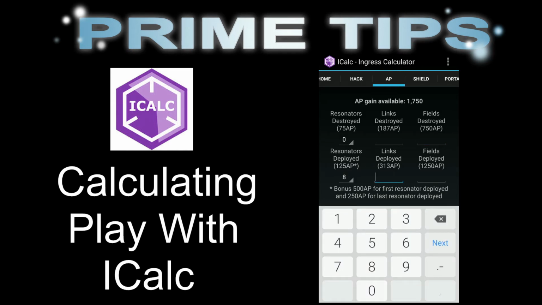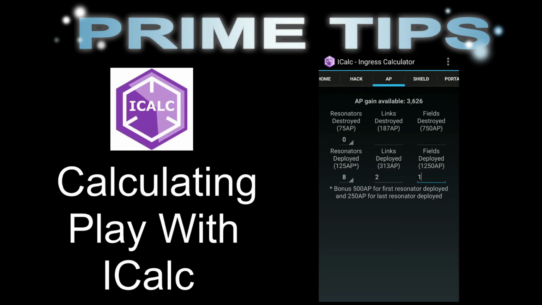And let's say I build it kind of like the one that we tore up. We're going to put in 2 links, and that ends up with 1 field, and that's going to net me 3,626 AP. So you can get a good idea of how much you can get out of each individual portal if you're microfielding, or you do 1 here, 1 there, something like that.